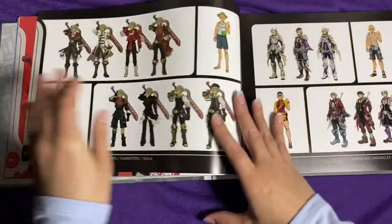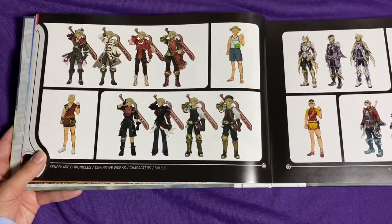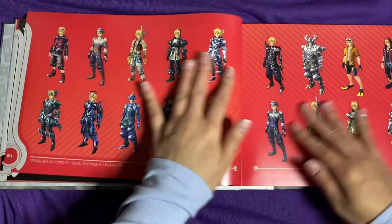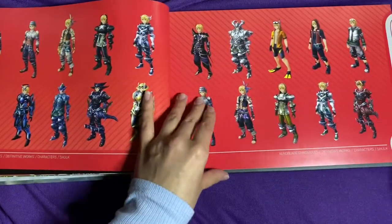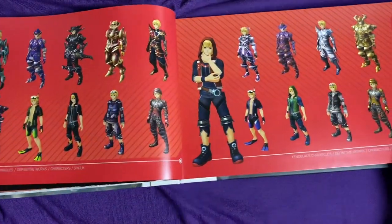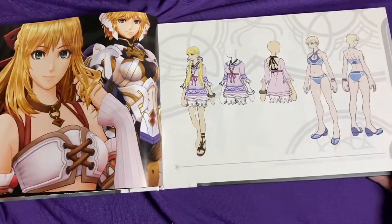Again, the most I really know about Shulk, I do own this on 3DS, but I never ended up playing it. And since it's on Switch now, I might as well play it on Switch whenever I have the time to actually play it. We've got more outfits here. But the most I know about it is just Shulk himself, and he's in Smash. So, wow, there's a lot of character outfits for Shulk in particular. I don't know if these are all available in-game. You guys can let me know in the comments below if you know if all of these clothes, or at least most of them, are actually available in-game.